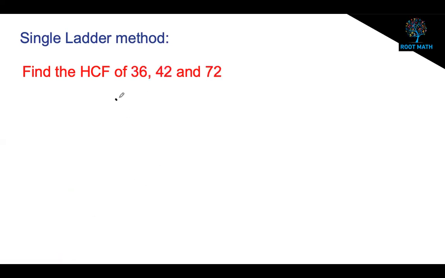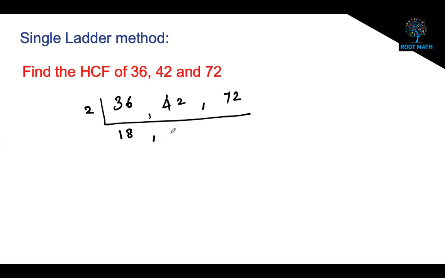Okay, so one more example, 36, 42 and 72. We are going to put all the three numbers in a single ladder. Since 36, 42 and 72 are even numbers, we can divide by 2. There are 18 twos in 36, 2 twos are 4 and 1 2 is 2. And in 72, 3 twos are 6, balance is 1 and 6 twos are 12. You can see here 18 and 36 can be divisible by 2, but 21 is not divisible by 2. But in the table of 3, all the three numbers are coming. I'm going with the table of 3. 6 threes are 18, 7 threes are 21, 1 3 is 3, 2 threes are 6.